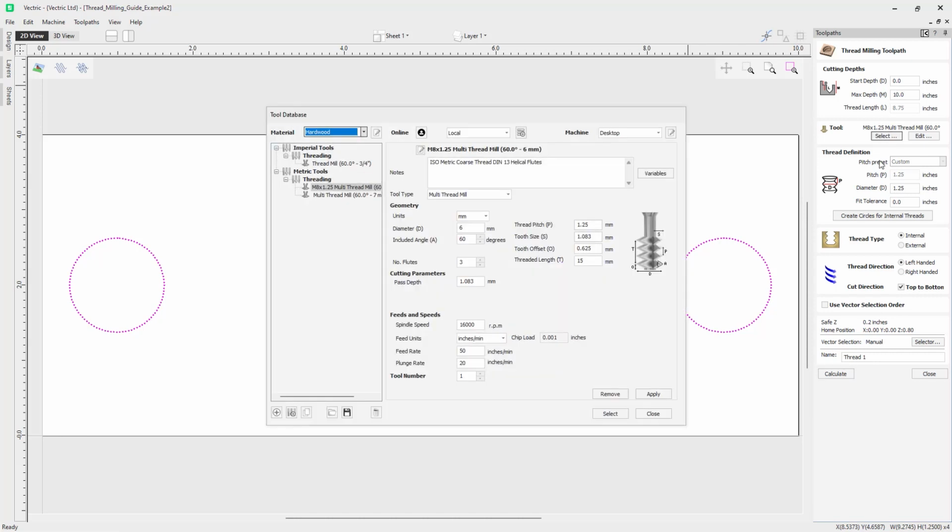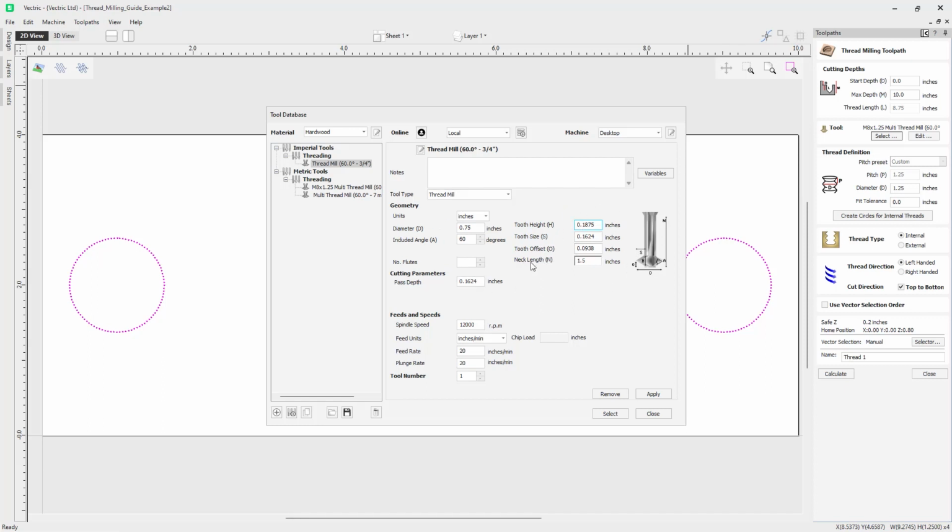So we'll use this select option over here. We're going to go into this tool. So this is our 60° 3/4 inch thread, single thread tool. Okay, so there are some things we need to glance over, ensuring that everything's safe and appropriate, everything's plugged in correctly, and this has all been input as per the manufacturer's settings.